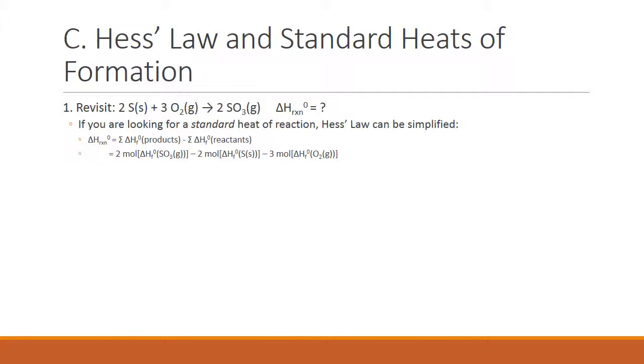I know this notation looks a little hairy, but I'll explain it to help you out. My products here is only one product, that's my 2 moles of sulfur trioxide. So I'm going to take 2 moles, because there are 2 moles of it, times the standard heat of formation. You see that symbol there, the delta H f with the standard symbol. The standard heat of formation of sulfur trioxide gas, and that's something you would just look up on a table. You do nothing to calculate. You just look it up on the table, or it'd be given to you in the problem. So 2 moles times that standard heat of formation of sulfur trioxide gas.